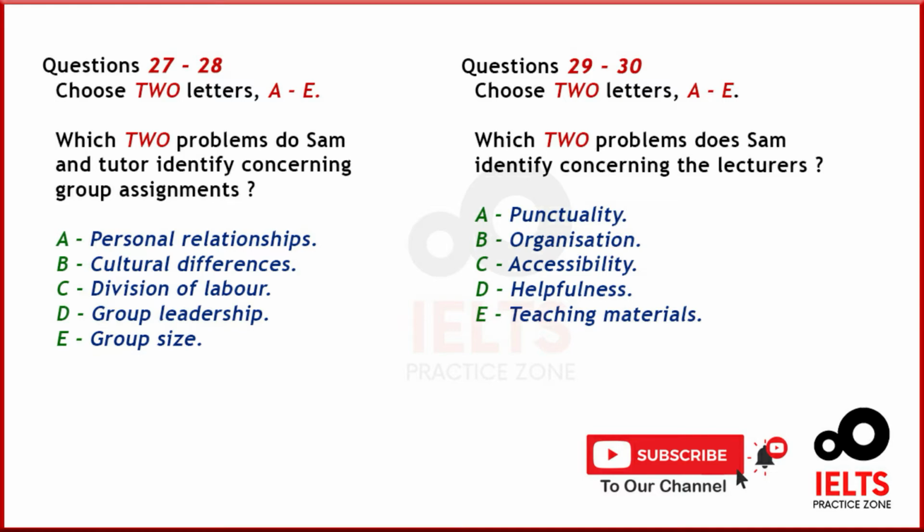There are a couple of problems with lecturers that all the students are talking about. Last semester, we had negative feedback about the way lectures were organized. There were several occasions when the wrong room had been booked or the same room had been booked twice, that sort of thing. Is that still a problem? That hasn't happened at all as far as I know. Oh, good. It's sorted out then.